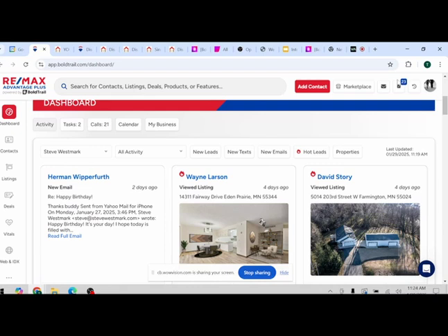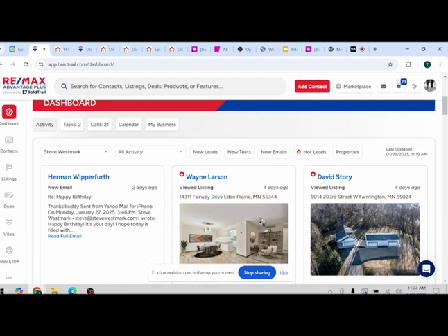So it's like creating a search alert for a customer. It could require a realtor to come in and do that personally, but KV Core and BoldTrail have started to do the whole, like, I'm going to look at where this guy's been clicking and build a search alert based on what he's done, and just do that on our behalf.